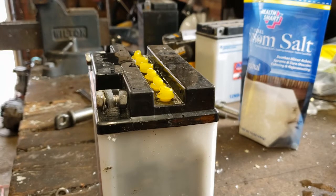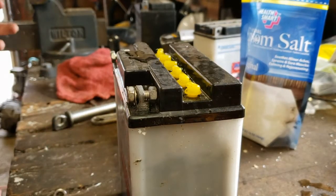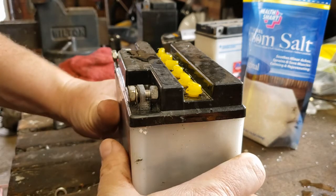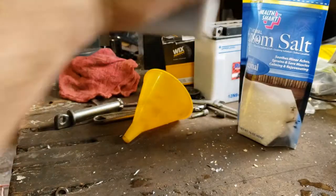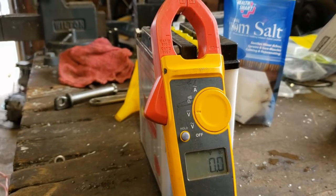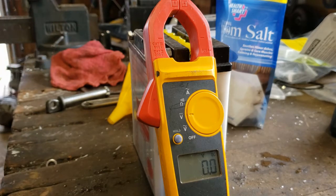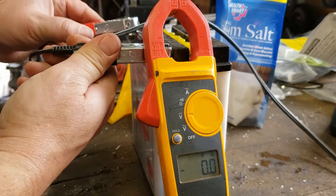Supposedly the salt in there eats the film that builds up on the lead plates, and once that film of corrosion is gone, the electrolytes will do their thing and produce electricity again. We've turned it over a couple times. I'm going to rinse the top of this off too — we'll just shake it up. It's making a little salty noise now. We've done absolutely nothing to this besides put the salt in it, so we're going to put it on the trickle charger for a few hours — cheapo AutoZone battery tender — and we will see what happens.